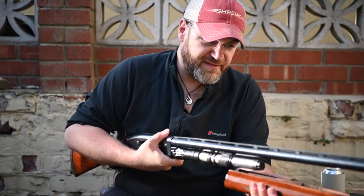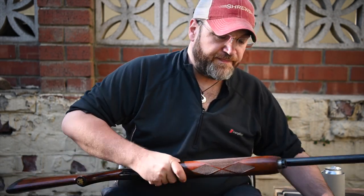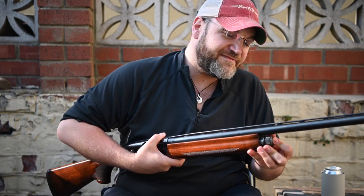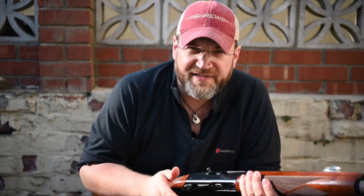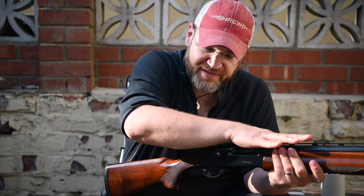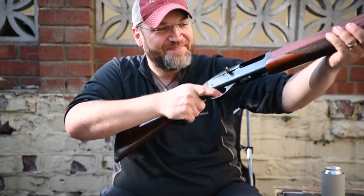To shoot it's very soft — nice balance, nice swing. There's nothing bad to say about it. It's a little bit fussier with ammo than modern guns, but this versus an Arms-on A612 or an Hatsan Escort for 300 quid new with a warranty? Fair enough. Or you could pay 200 quid for one of these with a bit of history — and look at it, it looks great.